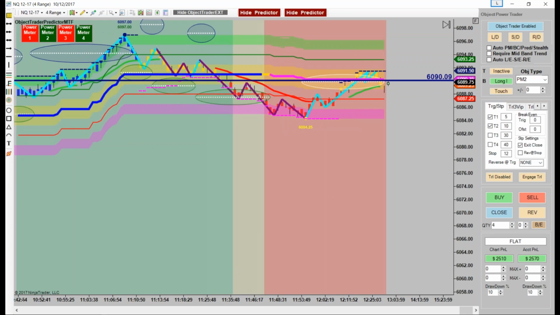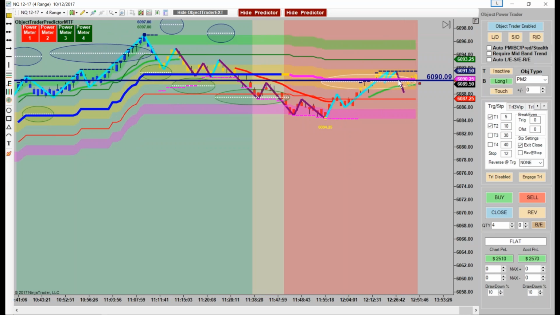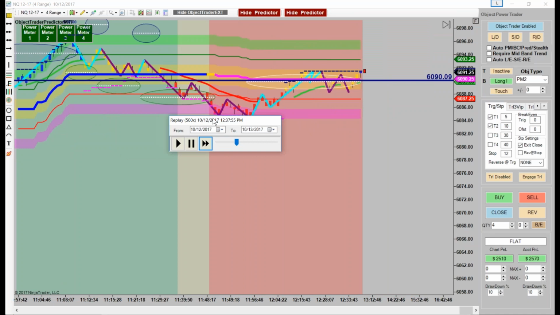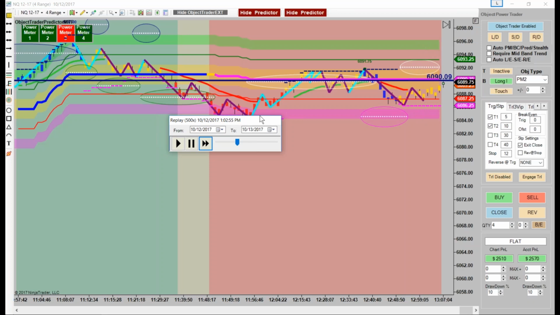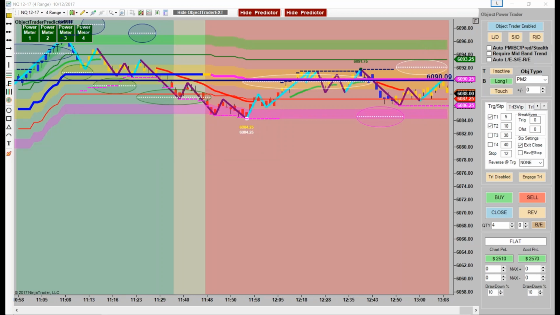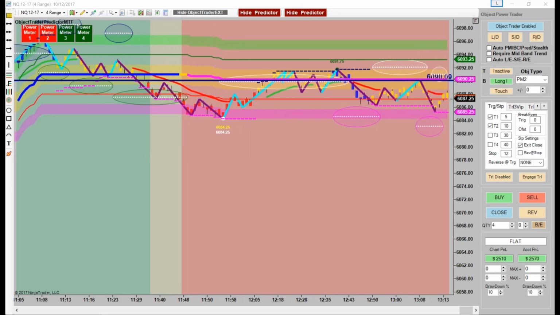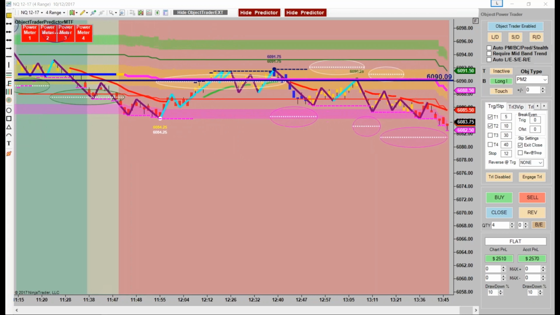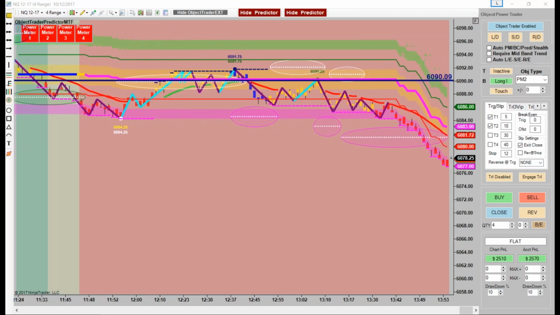Got one. See how it just kissed my line area right here and came back below it? I just fired it. I'm going like 500 times, so that's awful hard to catch. But you can clearly see what I did. I just simply shorted it when it went below my support line. That's the way it works. Aggressive and conservative trading.